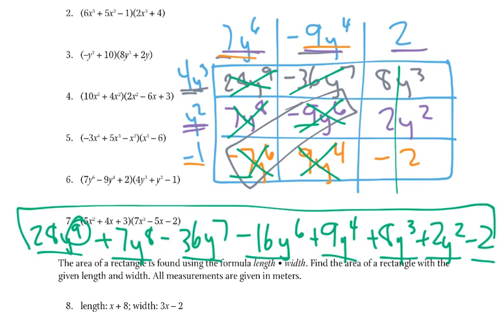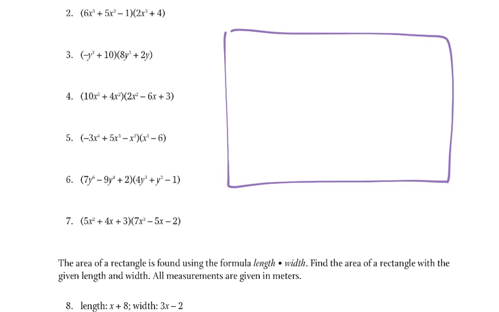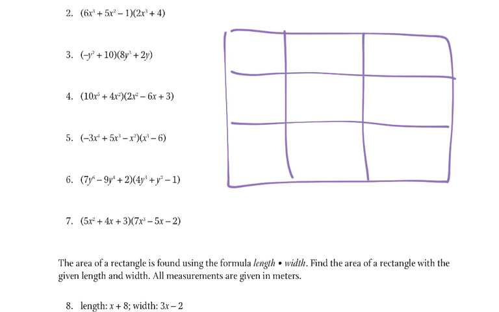Alright, so the last one's going to look pretty similar, isn't it? Because it's got the same amount of numbers. So, we know right now that I'm going to have to make a 3 by 3 for 9 terms. So 5x squared, 4x, 3, 7x cubed. This is good practice, though. You should be well versed at this when we get through.